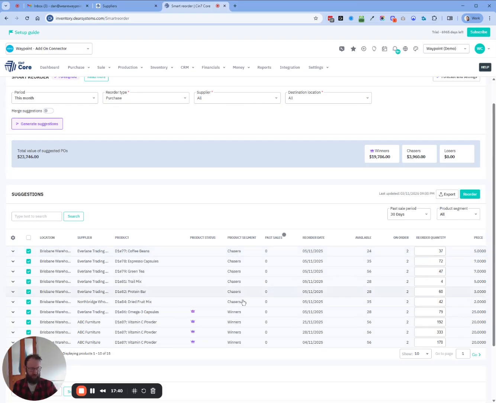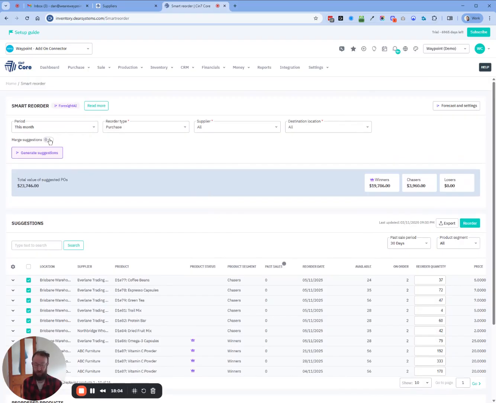Otherwise, these chasers, we also need to order in, but again, lesser numbers. And they're not showing until tomorrow, obviously down to when our usual purchasing cycle is. Obviously, if we wanted to, we can leave these product sticks and we can reorder them today. There's nothing forcing us to do it. It's just saying you don't need to order it until tomorrow based on your lead times and similar.